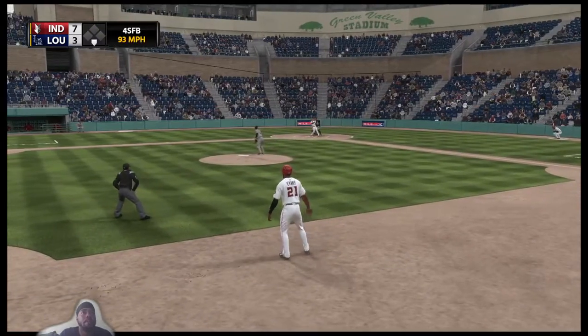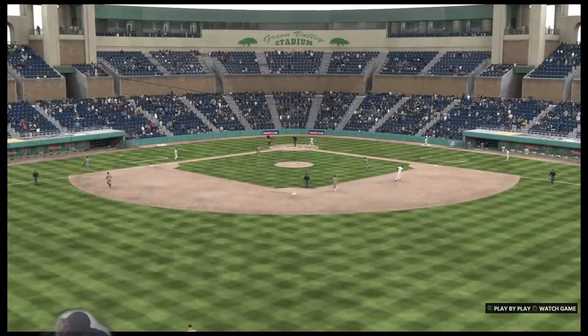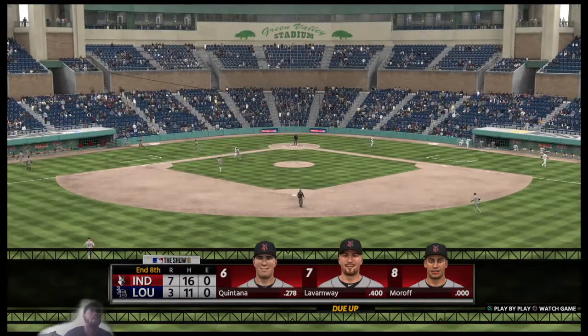Swung on and missed, and that's the final out of the inning. So it's no runs on a hit, no errors, and a man left. We've played 8 full. Indianapolis leads it 7-3.